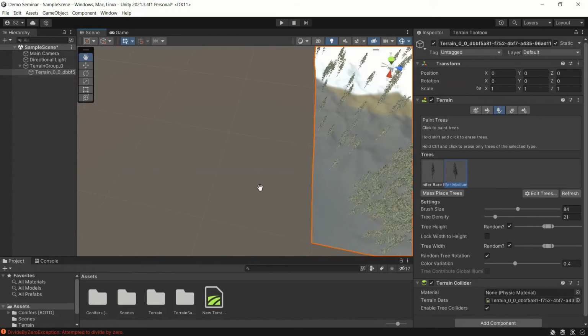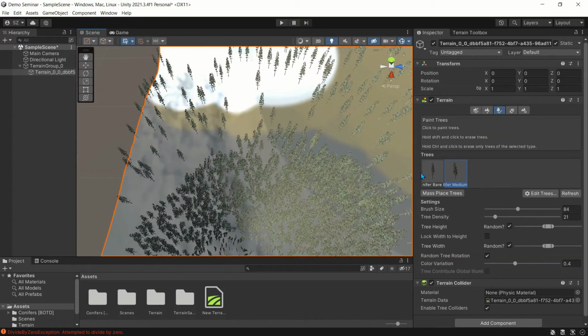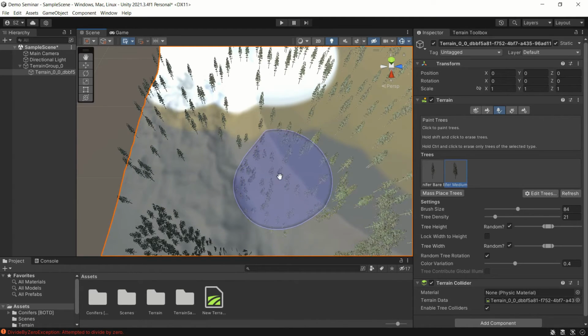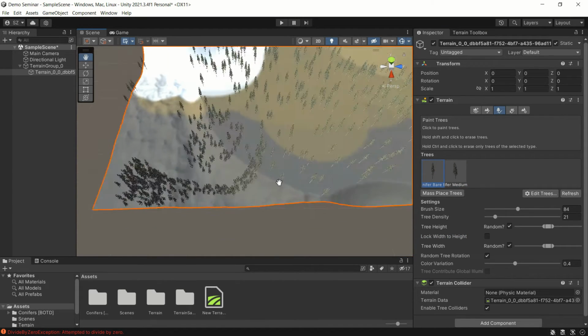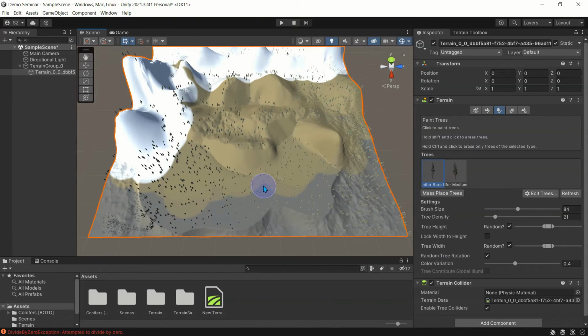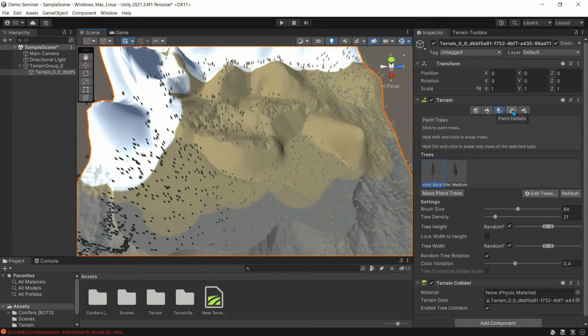Another thing to note when removing trees is when you select another type of tree and you're trying to remove this kind of trees here, you can't do it. You can only remove the same type. So you can remove this here, but not these here. But if you want to go back and remove, click and then drag around. And there you have it. That's how you add trees in your terrain.